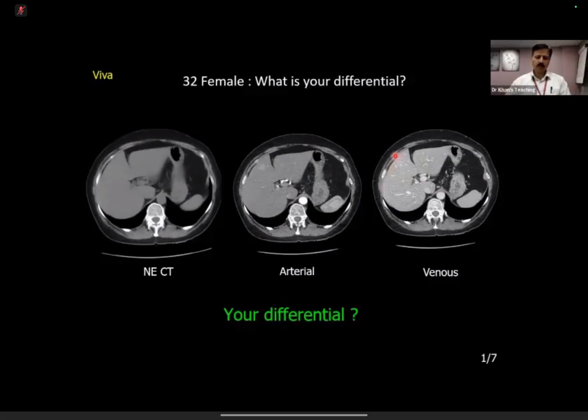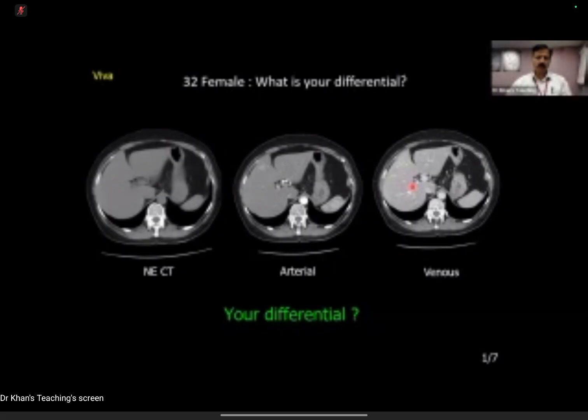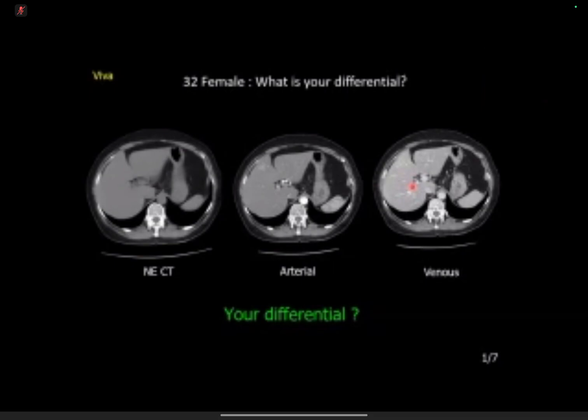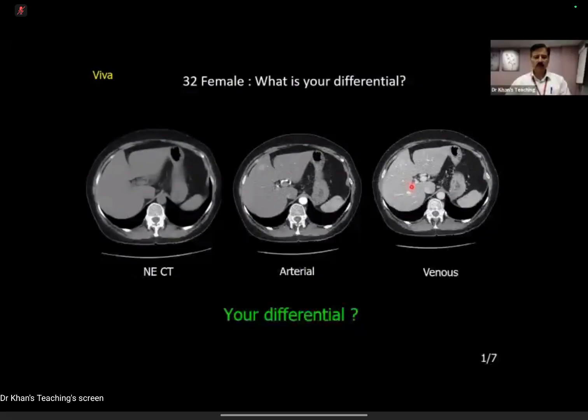So the point is that this is a venous phase. And do you think that this is a washout? I don't think it's a washout. I think it's become an equilibrium, so it's become iso-attenuating. With a washout, I would expect it to become low in density. So the take-home point is that the word washout means that it will lose the contrast quickly and become lower than the liver attenuation. Look at the liver parenchyma, and if the lesion is lower in density on CT or lower in intensity on MR, then we say that it has washout.